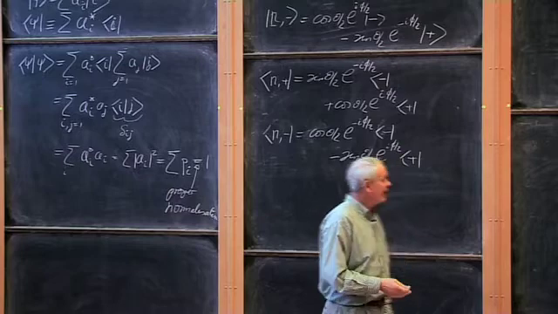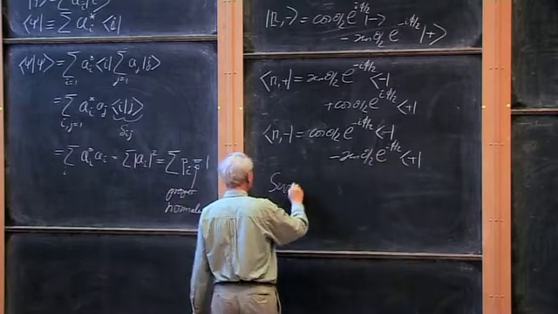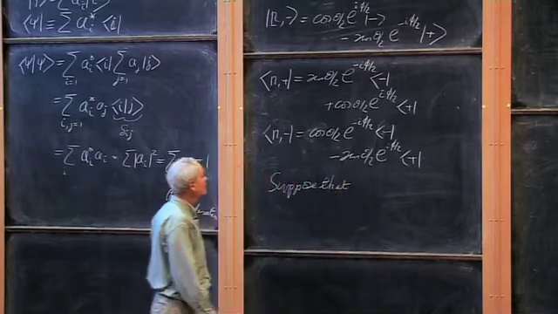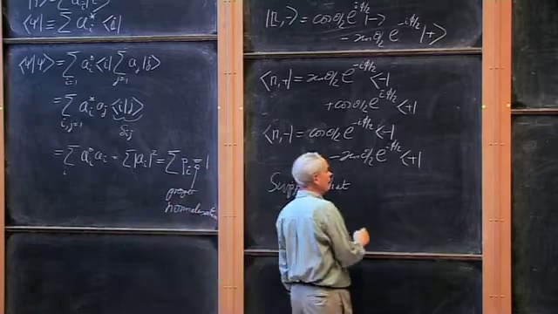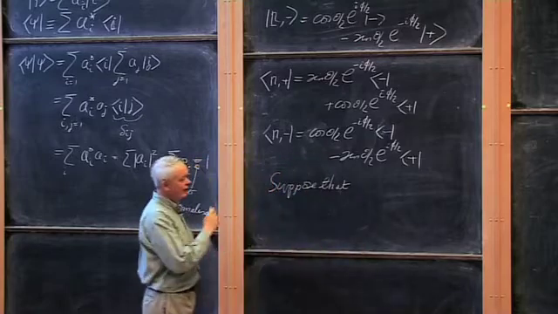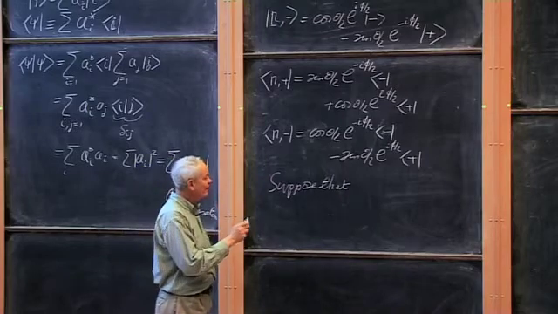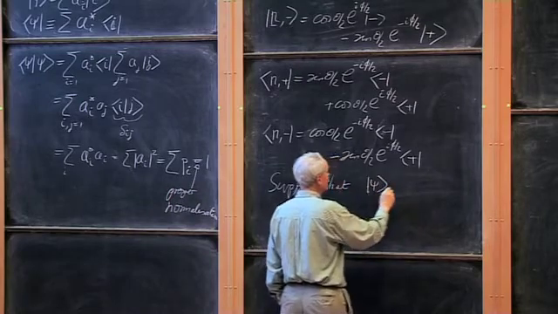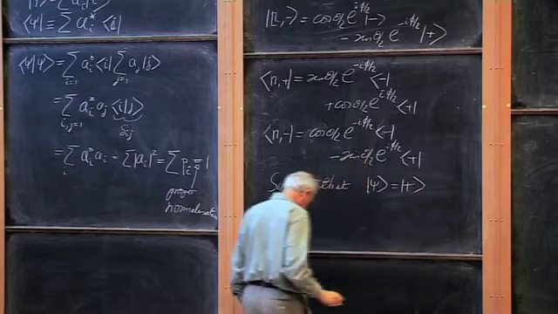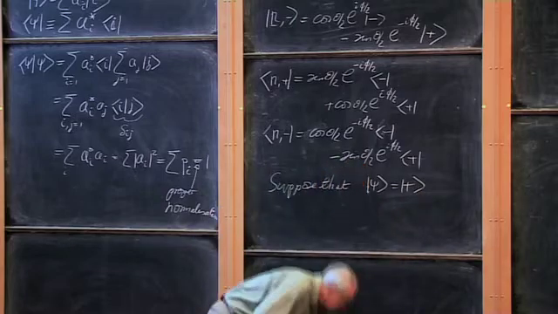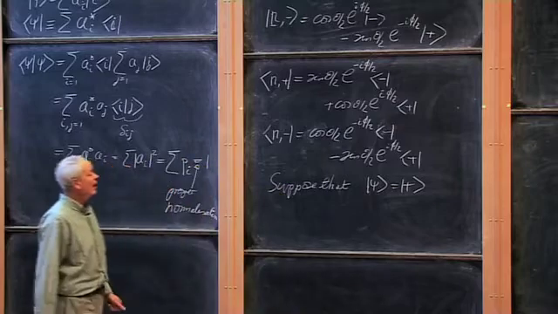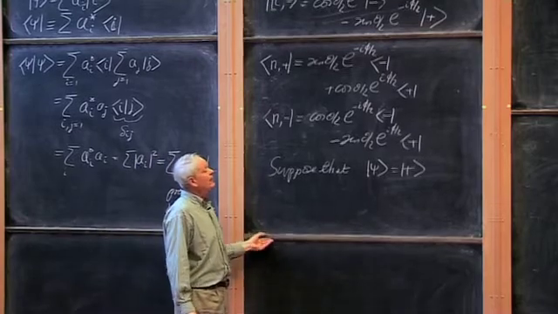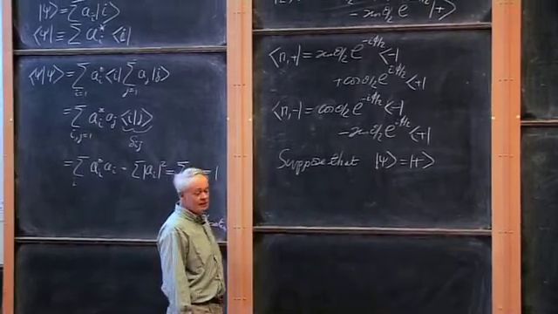So let's suppose that we've just measured the spin in the z direction, and the result of that measurement was plus a half. In that case, what we will know is that the state of our electron is actually plus. Let's just suppose we've made the relevant measurement, and that's the bottom line. So what we want to find now is the amplitude that if I would measure the spin along n, I would find that it was plus on n.